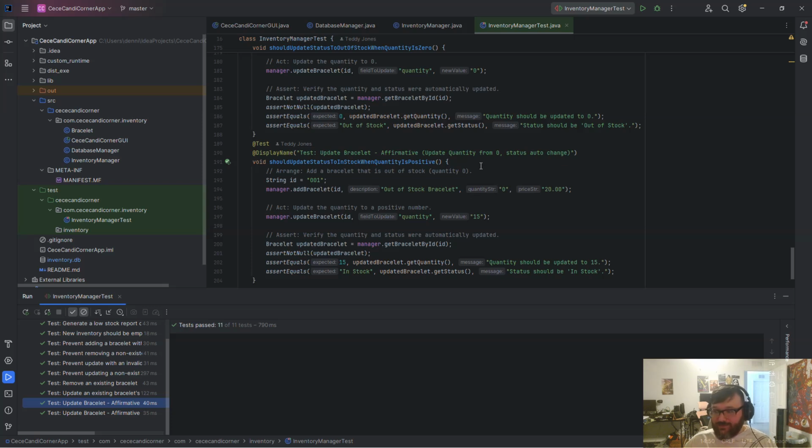For some reason, it would update when you would update the quantity to 0. That test worked properly, and there were no issues with it. However, the update from 0 to a positive number, for some reason, just was not working.